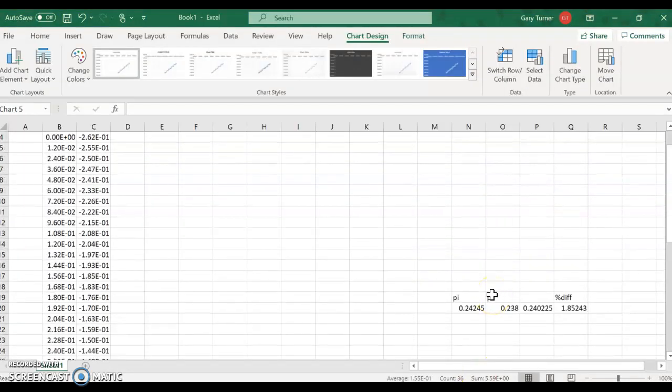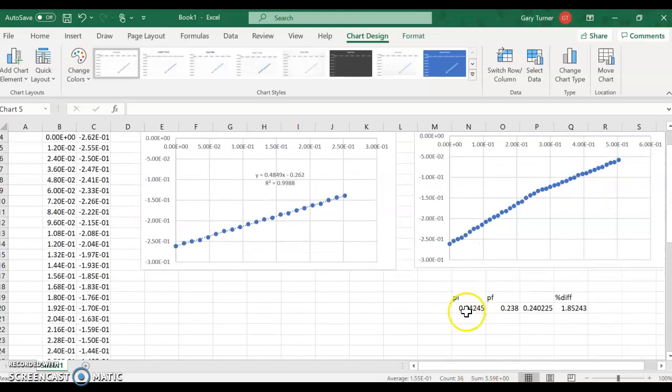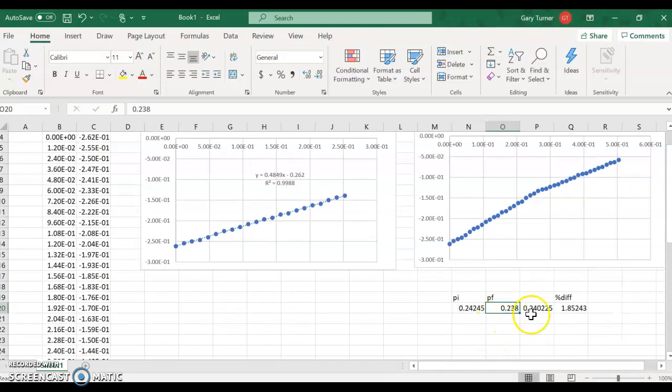So the percent difference, if I look at my two values, I've just imported these two numbers into Excel. Percent difference is the difference between the two numbers, absolute valued, so I don't have any negative signs, and then divided by the average. So I've taken the difference between the two, and I've made sure to take the larger one and then subtract the smaller one from it, so I always am positive. And then dividing that by the average, okay?